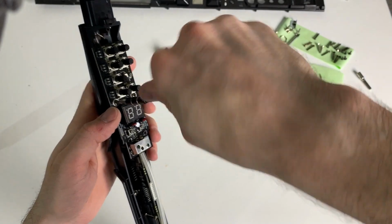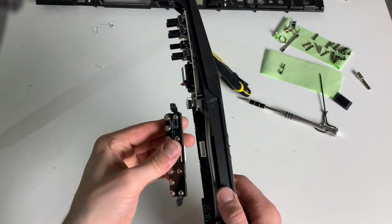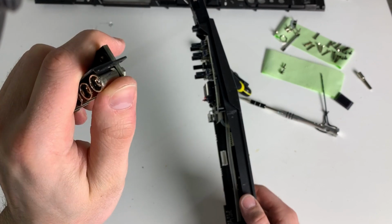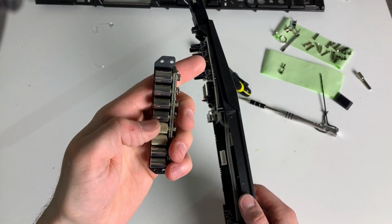And this was the right one. Okay. This is really heavy. This is all metal here, the rollers. And they are all roll except for the first and the last, because this is to select the octaves.